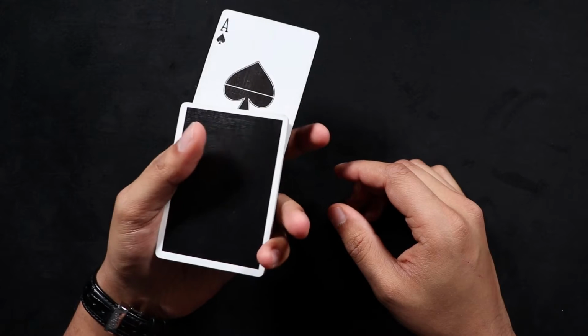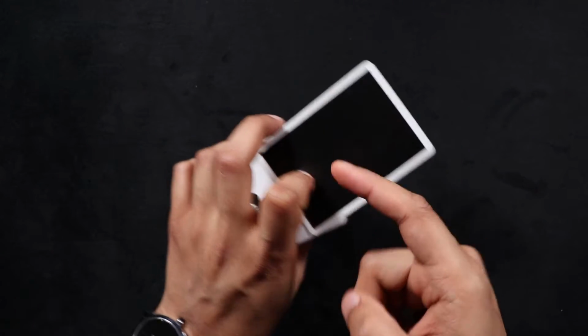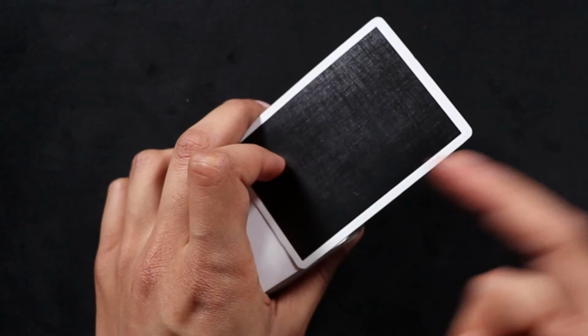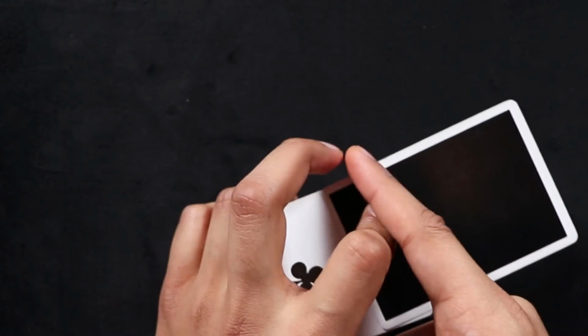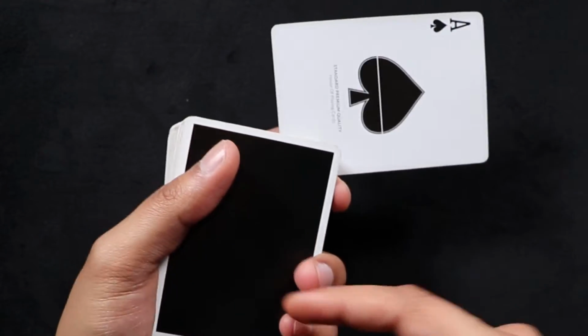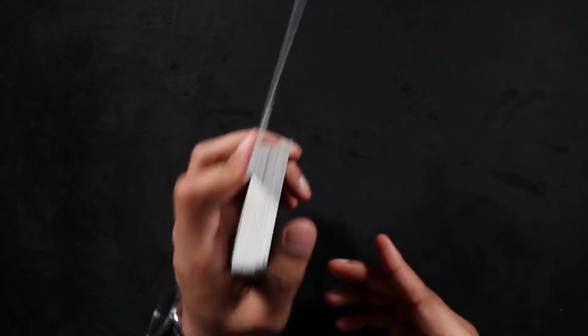Now moving on to the second part, once you've mastered the Chinese deal, you're actually going to come over like this. Your middle finger, again, you're still in the mechanic's grip, so your middle finger is going to be here. Now using your index finger, you're going to pivot this card about the middle finger at this point. So it's like this, you're going to pivot it around like this. So it's kind of going to be like a gun where it's like pew, pew, pew.